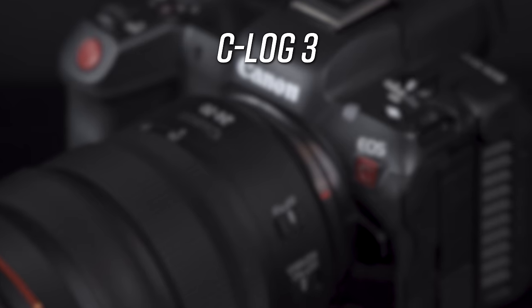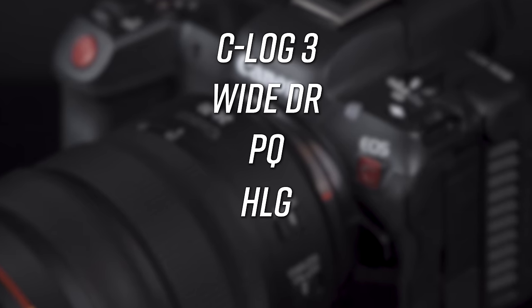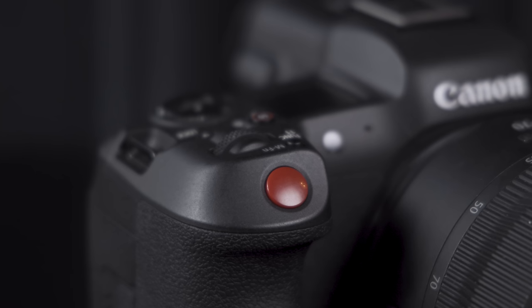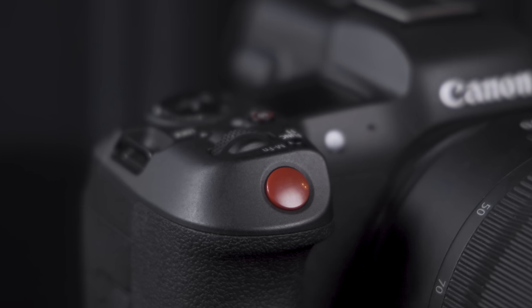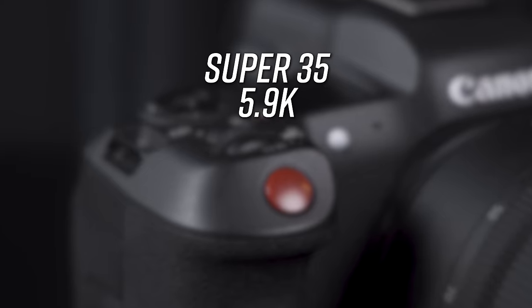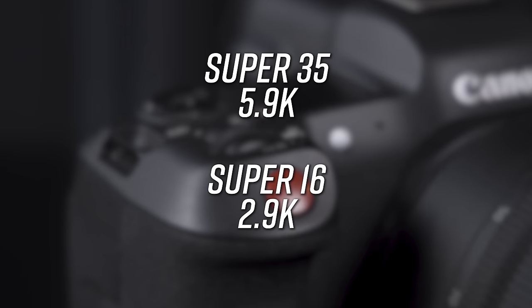If you're recording in compressed formats, you also have all of Canon's typical color profiles at your disposal, including C-Log3, YDR, PQ, HLG for HDR lovers, and a 709 standard profile as well. There's of course a 709 LUT preview on the camera to assist in exposure, including on the HDMI output. The camera's RAW modes aren't limited to 8K — you can also do a Super 35 crop bringing you to 5.9K RAW, and a further Super 16 crop resulting in a 2.9K image. In compressed modes, the lower resolutions like 4K are direct full-frame oversamples.